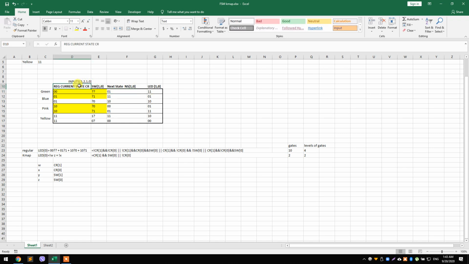And here I call it current state CR. I call it CR because it's the current state register actually. So this is a register and this is not a register, that's why I call it CR.